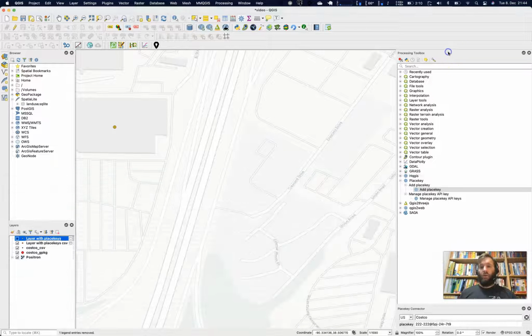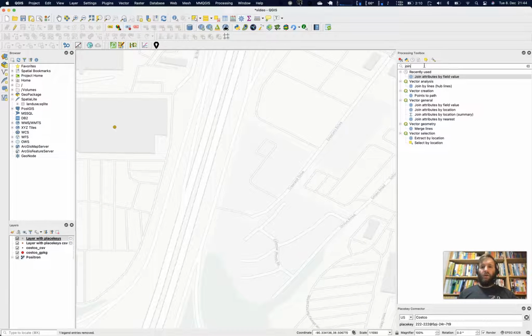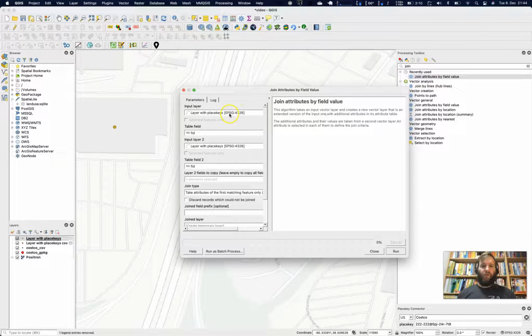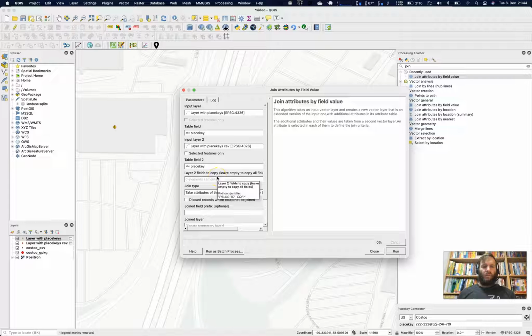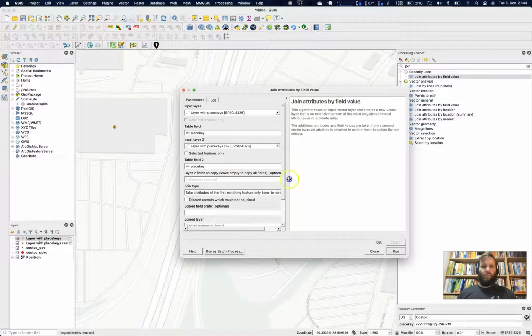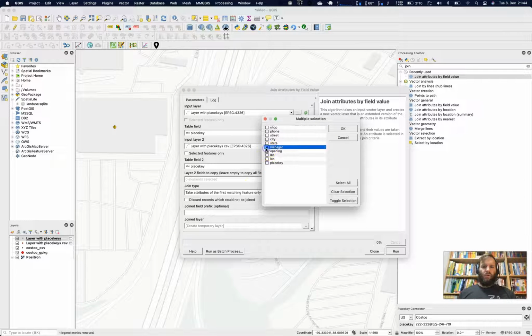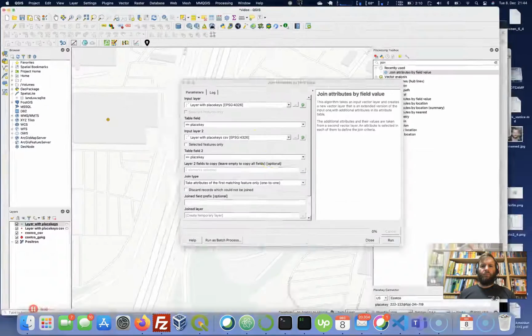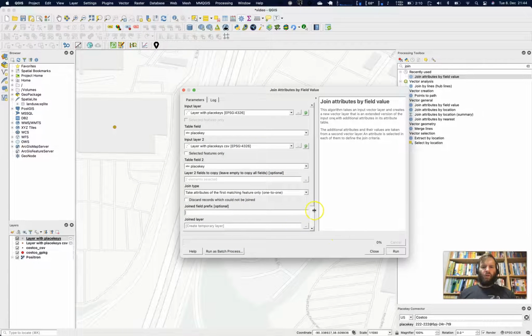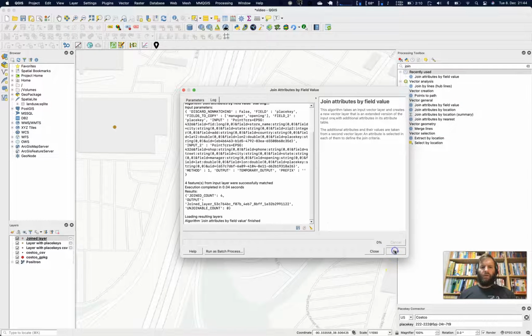So what we can do now is, of course, to join the data together by a custom field, which is, in our case, the placekey on the one hand, and we will join it with the layer with placekeys from the CSV with the placekey attribute there. And we might be interested in different fields to copy from this data set. Of course, we are interested in the manager and the opening times. Select an OK. We will not take a join prefix. Created layer should be joined one.